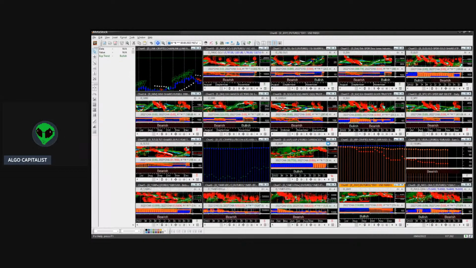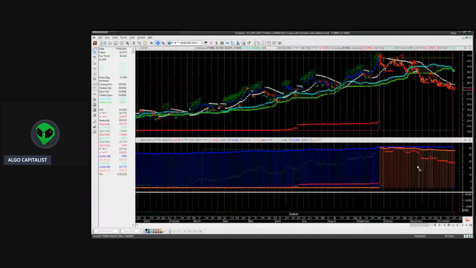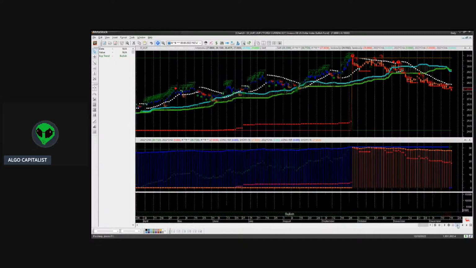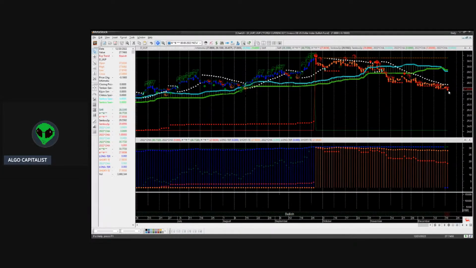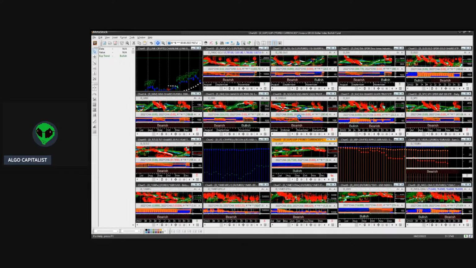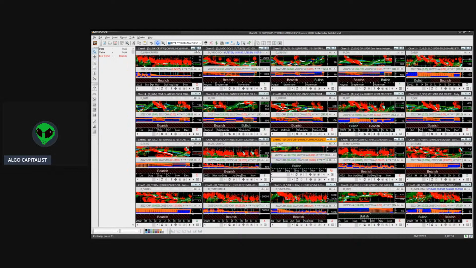Now we can cross-reference that with the UUP. This is the US dollar index ETF. And as you can see here, it has crossed from green to red as well, from bullish to a bearish perspective. So you have now entered a bear market in UUP. All right. So as you can see, this market is falling. There's nothing anyone can do about that.